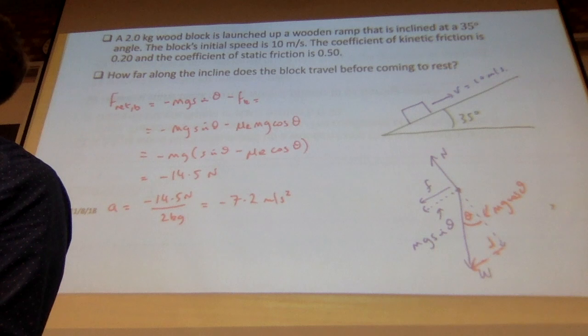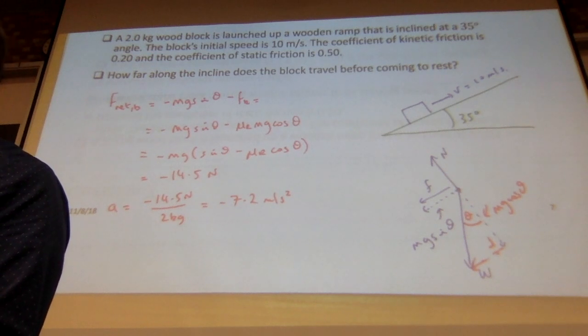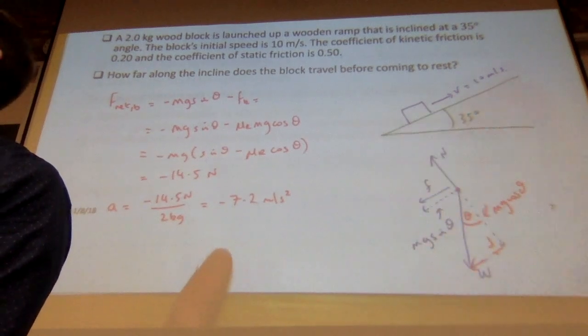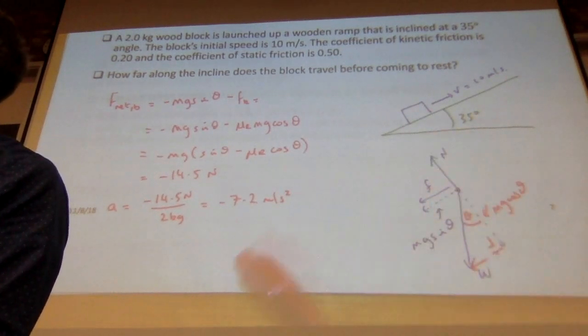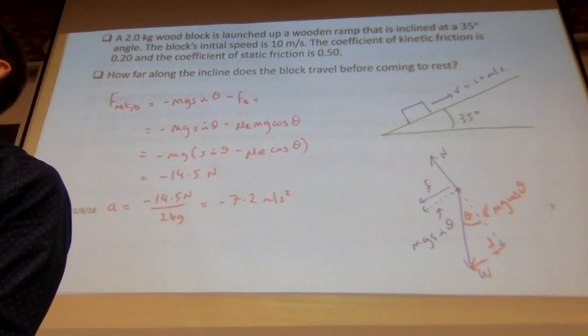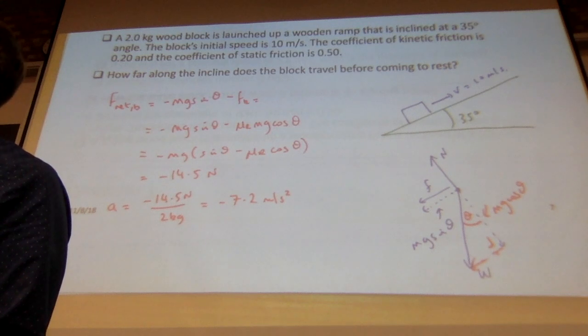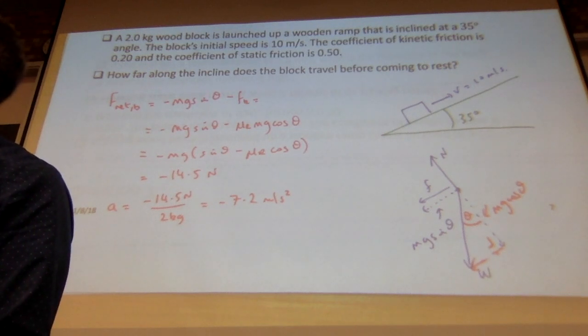On the way up, the velocity can be up the ramp, but the acceleration is down, slowing down. It has to, like you know yourself. If the velocity is positive, then the acceleration has to be negative going up the ramp. Otherwise, it would be speeding up the ramp, which, unless it has its own motor, is not possible.